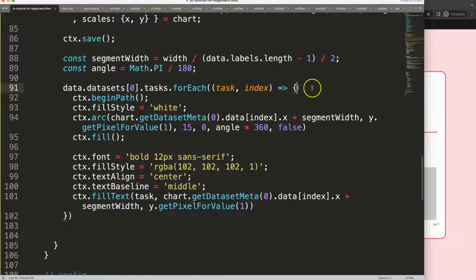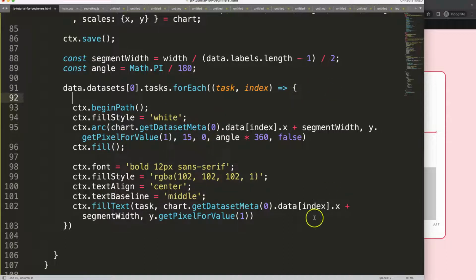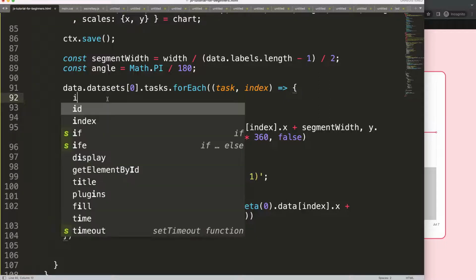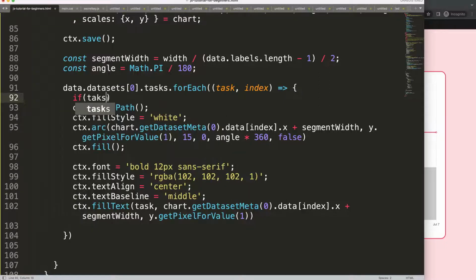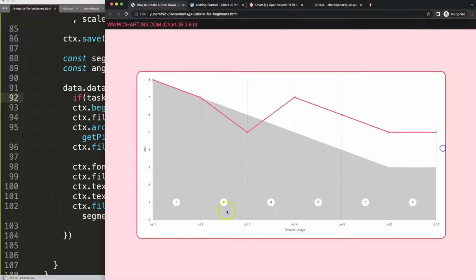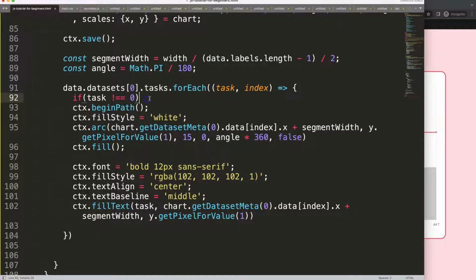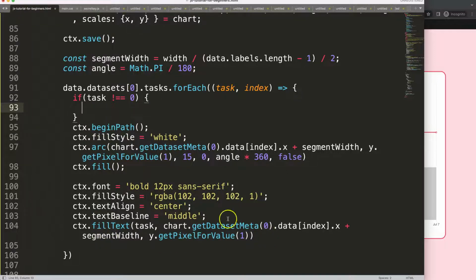So what we're going to do here is press enter, and make a quick if statement that will filter out if the condition is true. So we're going to say if the task is not equal to 0. The reason I say not equal to 0 is we could have a deduction of tasks, or we could have an increase of tasks, but we don't want to have 0 tasks. That makes sense.